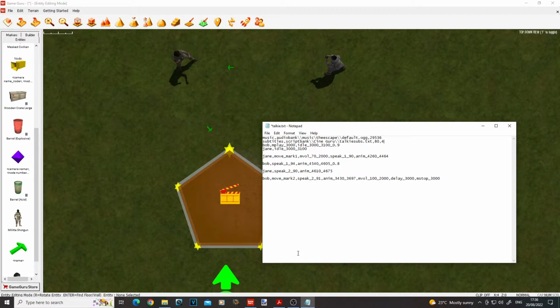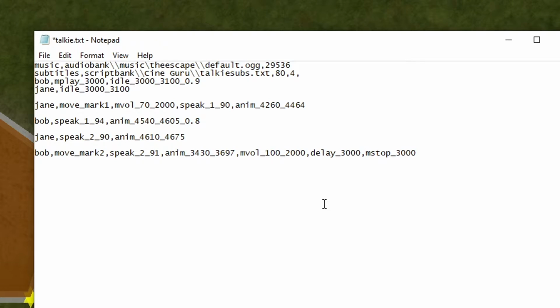So our top line of subtitles will be 80% of the way down the screen. The second line of subtitles underneath will be 84% of the way down the screen. But that may vary depending on your screen. And then the last thing you need to do is specify a size for the font. Now this runs on the CineGuru font system. You're not specifying a point size like you would in a word processor. CineGuru has about 6 different preset sizes for different text, and it just uses the appropriate sprite sheet depending on what number you put in. So I'm going to say 4.